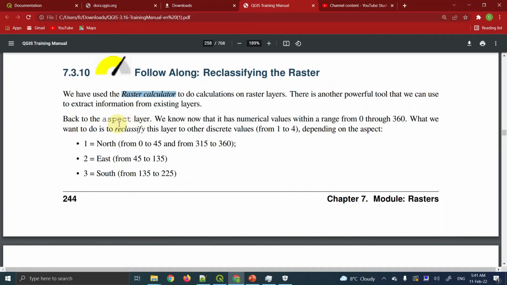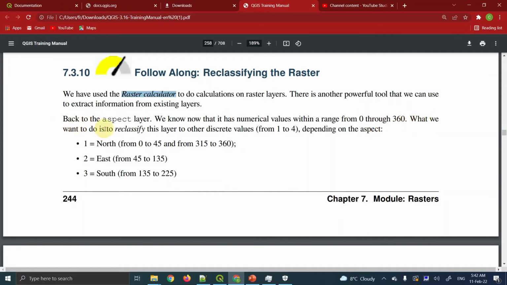Back to the aspect layer, we know now that it has numerical values within a range from 0 through 360. So aspect has a value of angle, which is the direction of slope from 0 to 360 degree.